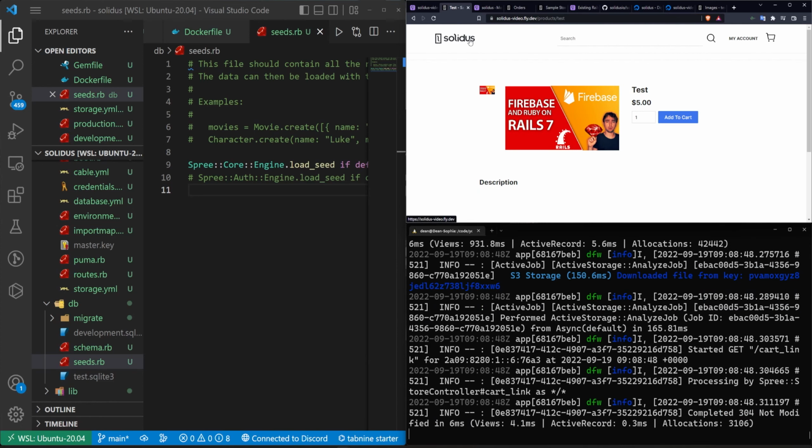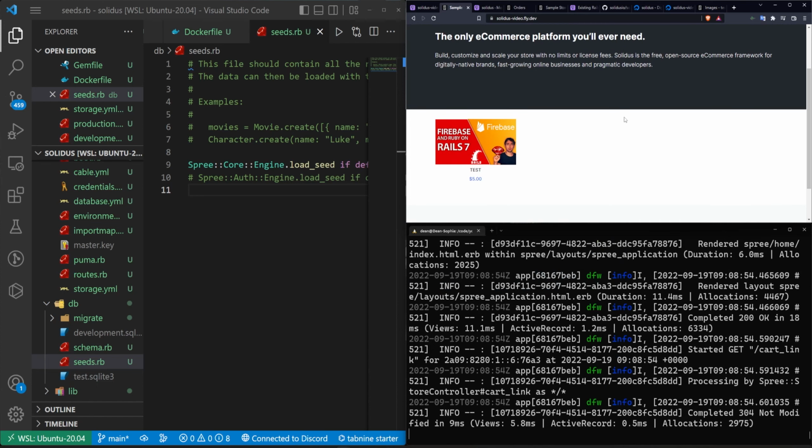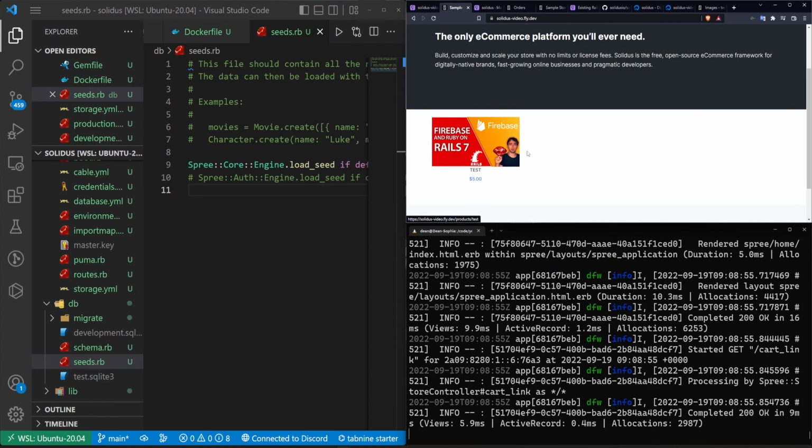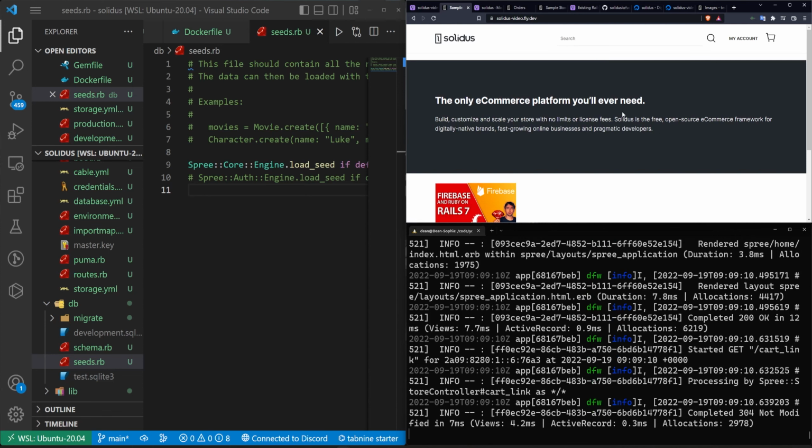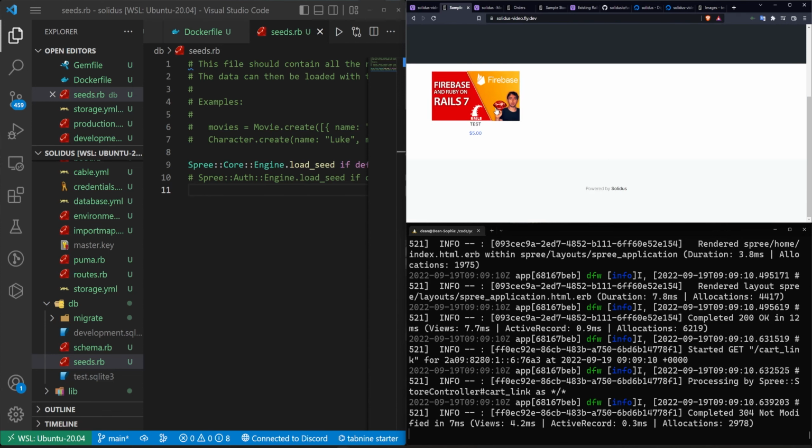Now, the only other thing that I'm not sure about, because I haven't given it enough time, is the images should be persistent because they're being stored in the DigitalOcean space, but there is a chance that over time they won't work because of some nuance with active storage. So in that case, I do apologize. I've let it sit here for over an hour and everything seems to be working just fine, but I never trust active storage to continue to persist.